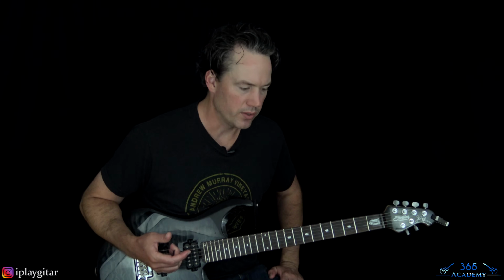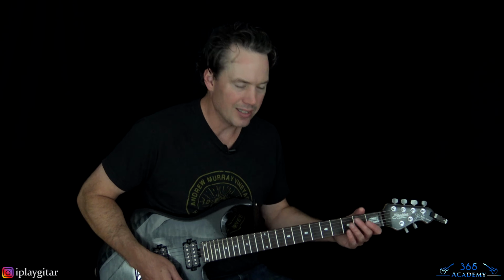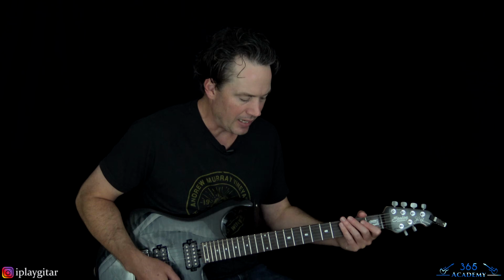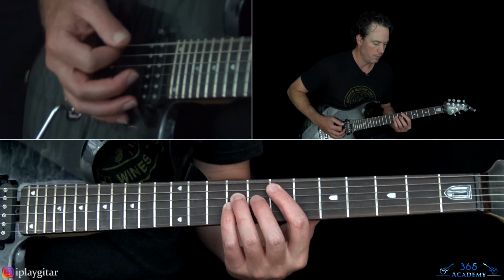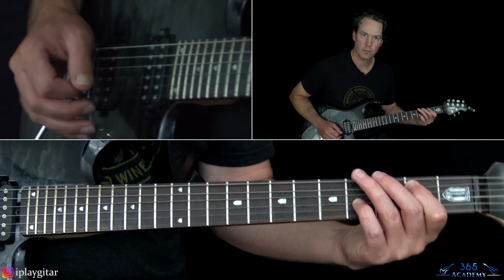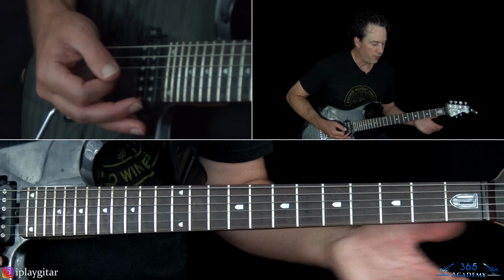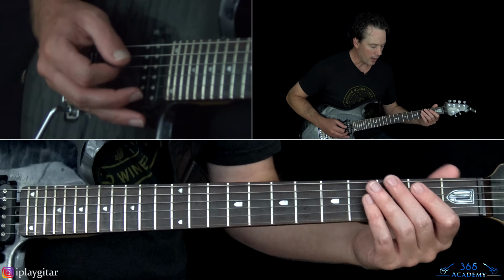All right, so coming out of that last normal chorus, it goes into this kind of E riff, which is kind of another version of the chorus, extended, that they end the track with. So we lead into this with a quick little riff before we get to this ending section. So coming out of that chorus.